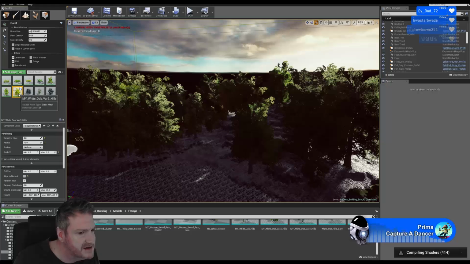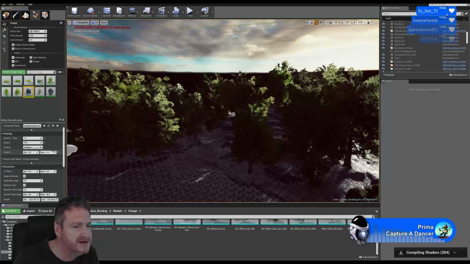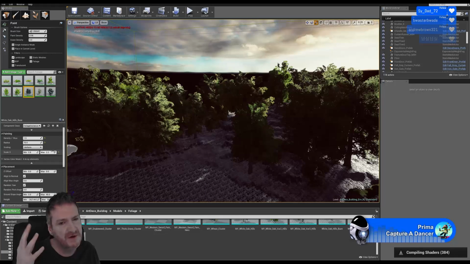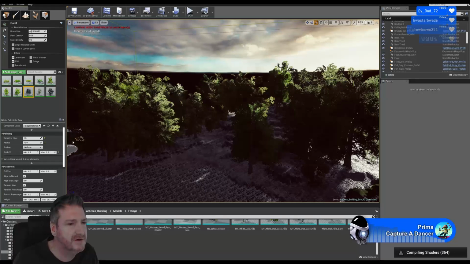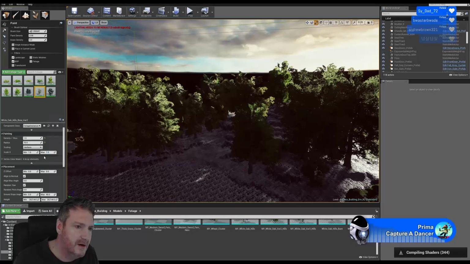What were we using for these? 0 to 2. We could even go up to 2.5 because a dead tree is going to be a tree that's lived longer, therefore it's going to have grown taller. So we could probably go to 2.5 here for the max. So we've got 0.8 to 2.5.